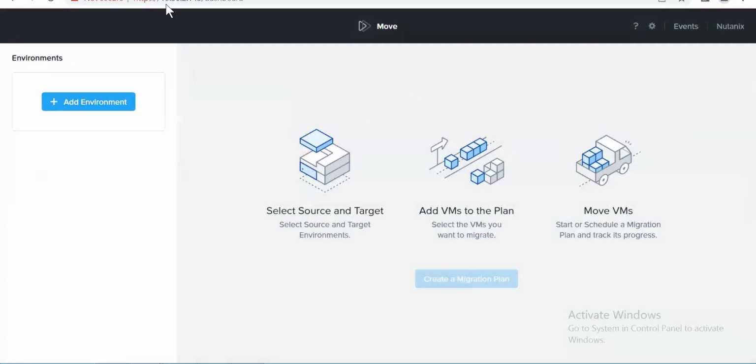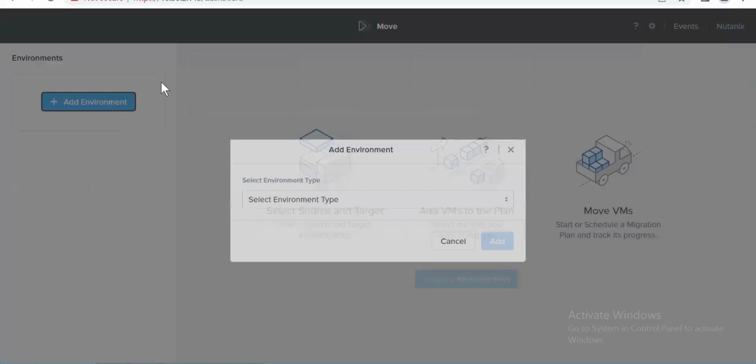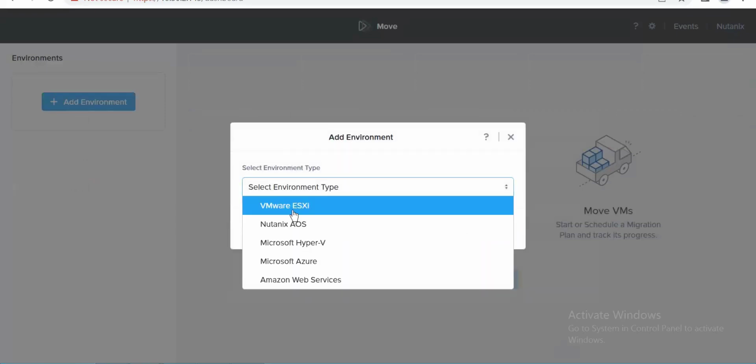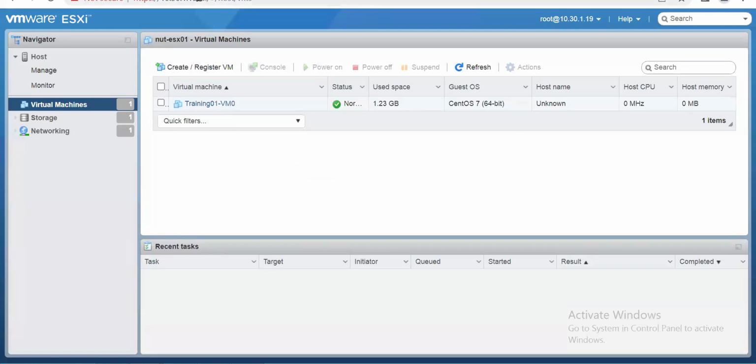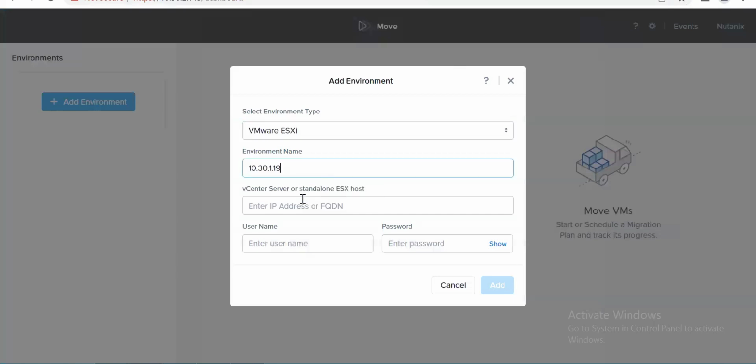So when you set up a new Move VM, you get a screen like this. First, you need to add the environment. So the environment is going to be first VMware ESXi, because from there only we are going to migrate the VM. So you can provide the VMware ESXi IP or vCenter IP. Since we have the VMware ESXi, I'm going with the ESXi IP.